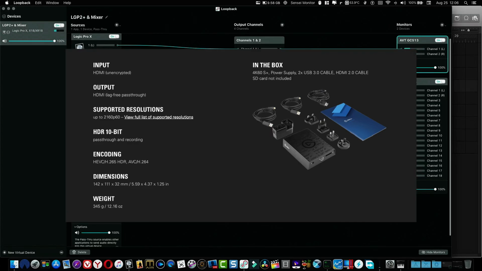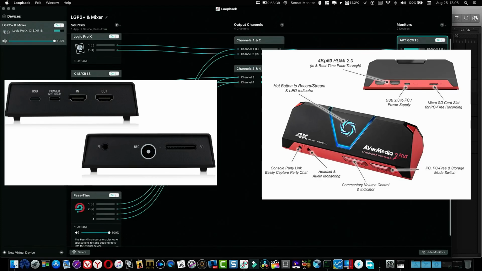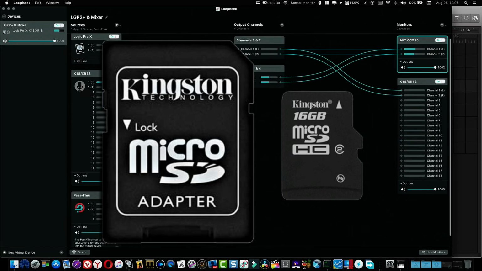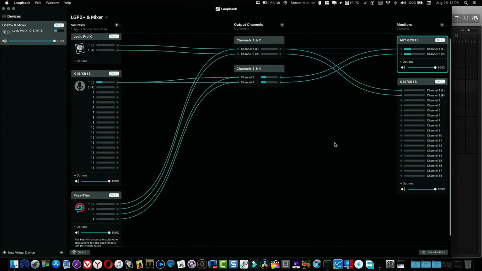The Elgato and this AVerMedia Live Gamer Portable 2 Plus are the only two that I know of that can record reliably with audio to an SD card from a Mac, PC, iPad, things of that nature. But Elgato has such a bad reputation for working with Macs that I didn't even want to chance it. The Live Gamer Portable 2 Plus was like $119 or something. Not bad for basically an HDMI video recorder. The Elgato is $399. And I wasn't sure if it's going to work or not. And Macs and their HDCP, the protections that are on a Mac, can be an issue. I just turn it off and it works perfectly with my Mac.